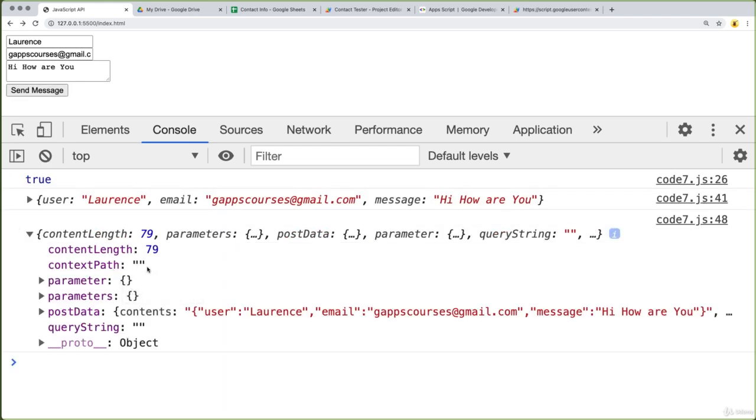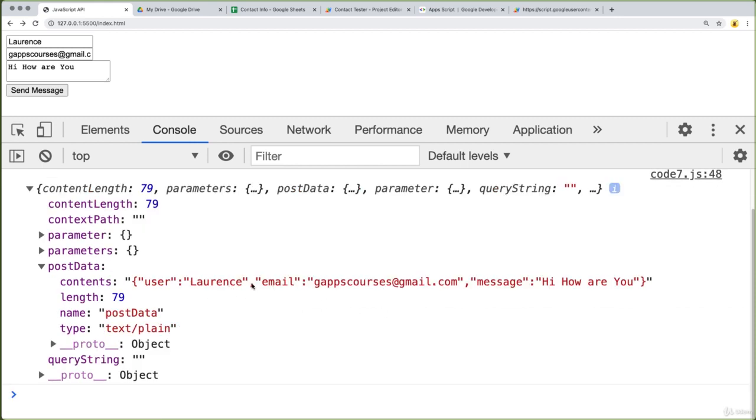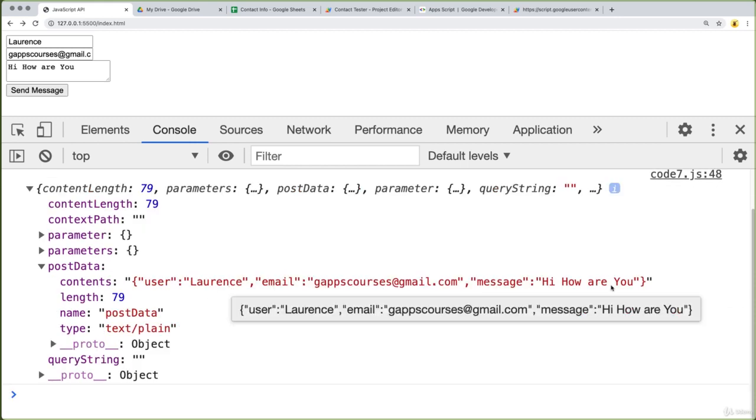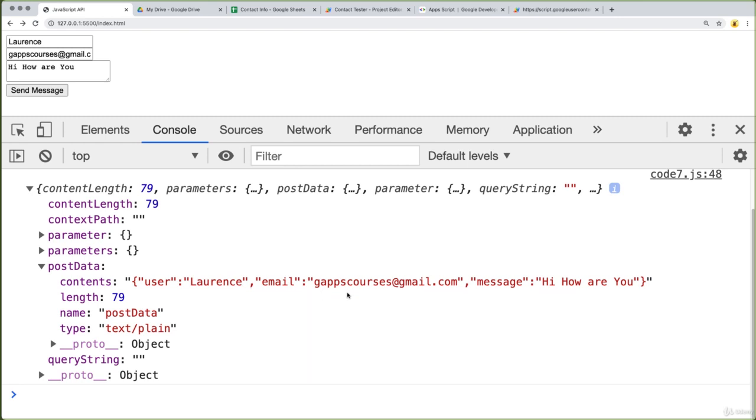And this time we're actually getting back the post data. So we're successfully able to send our post data over to the server side. Now it's a matter of picking up that post data within the Google side so we can parse the contents. This is within the event parameter, the postData contents, and all it's doing is just returning back whatever we're sending through.